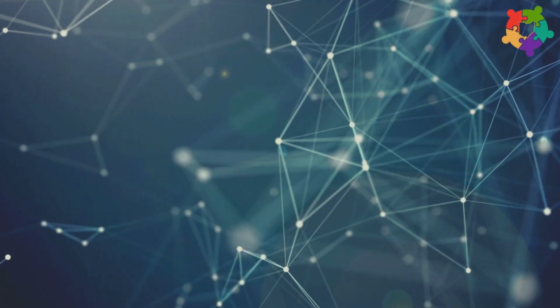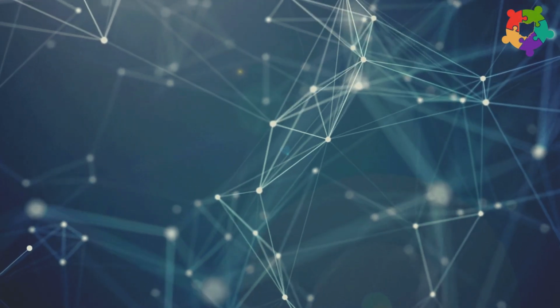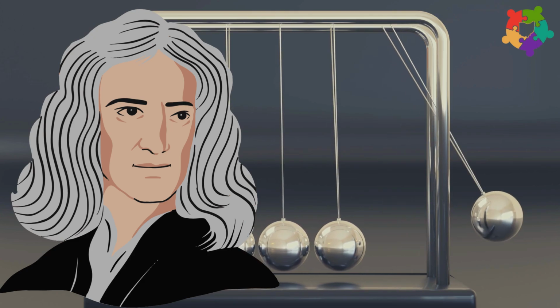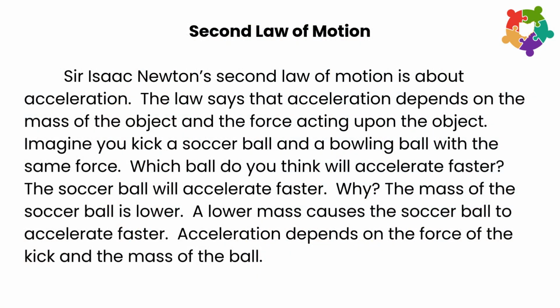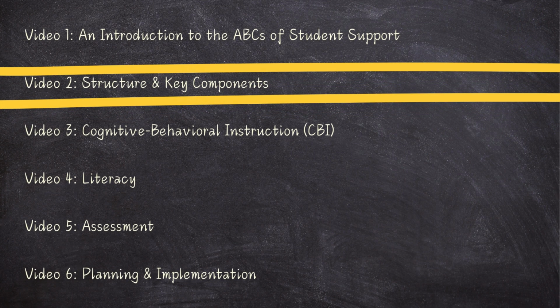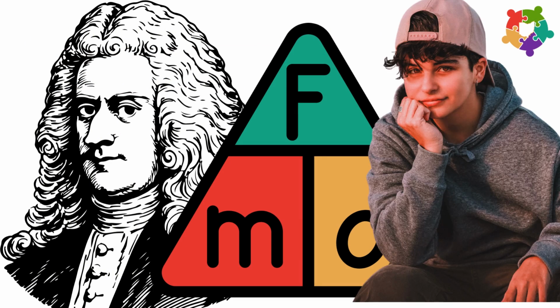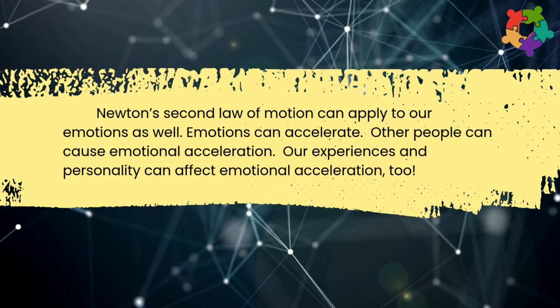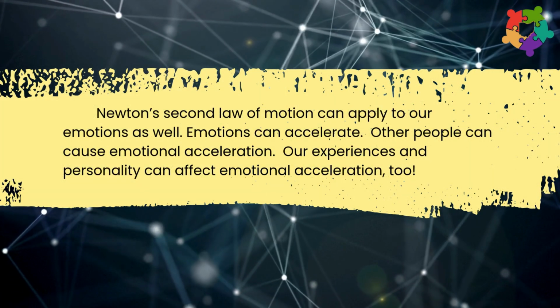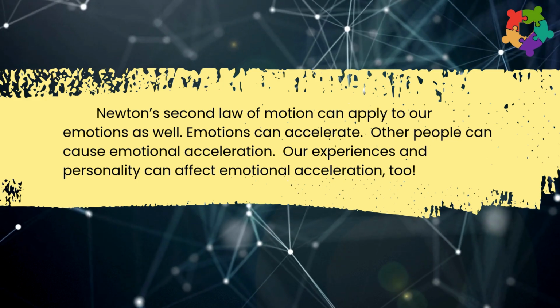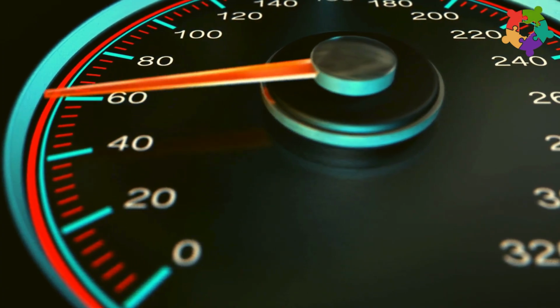Now, let's look at what students are reading during the first unit to see how literacy integrates with CBI. In literacy, students read passages associated with Isaac Newton, a theme that spans 2 weeks. Video 2 will explain structural elements of the ABCs in more detail, which includes thematic integration. This sneak preview allows you to see the explicit connections to what they're reading about in the science passages to CBI. For instance, while learning about Newton's laws of motion, they learn about acceleration.